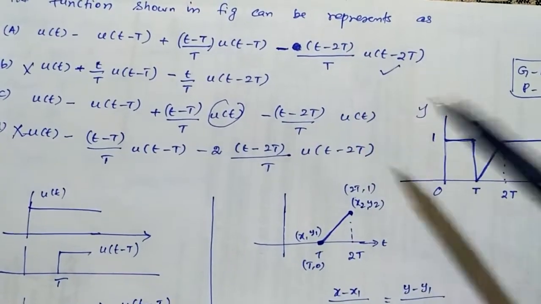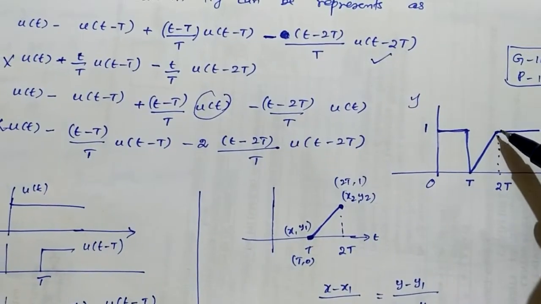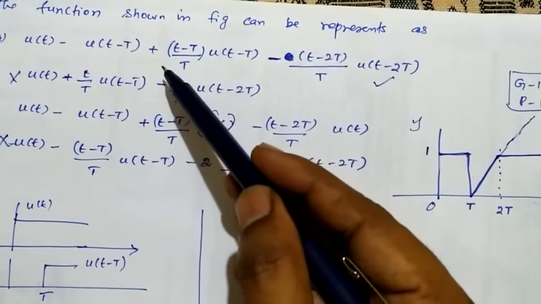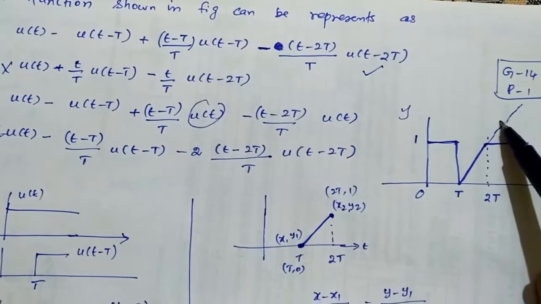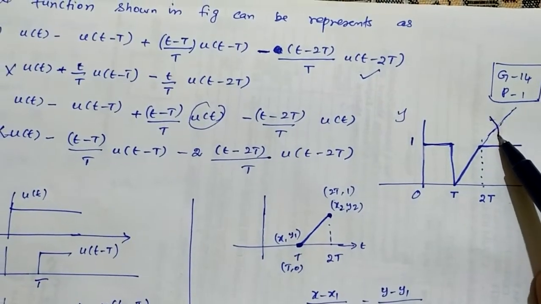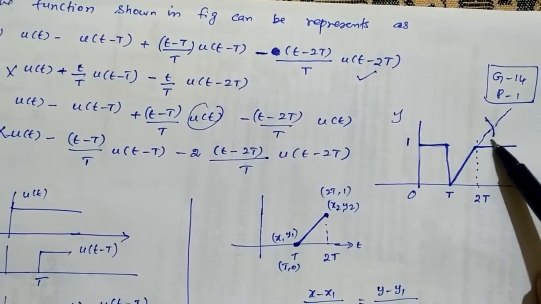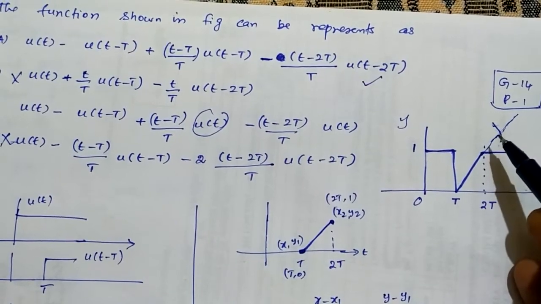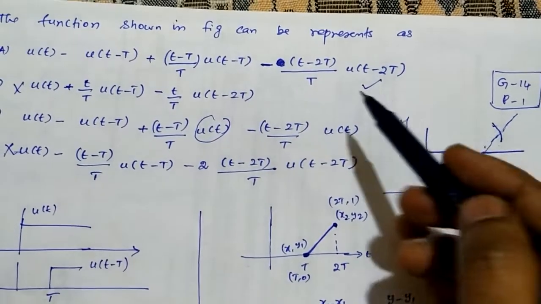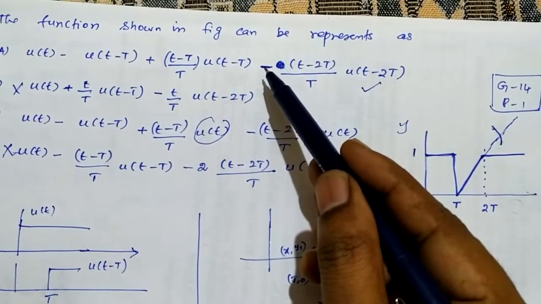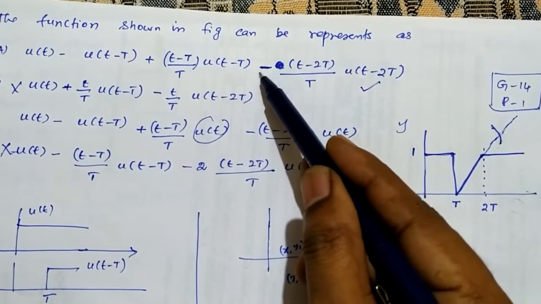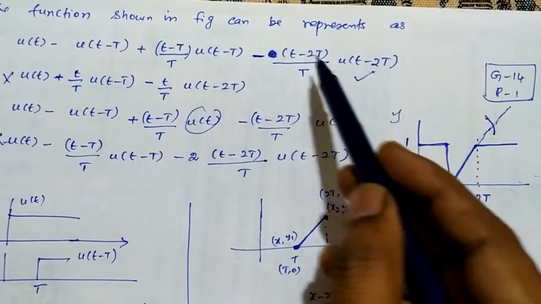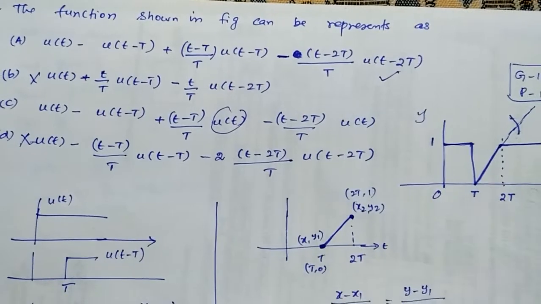Again, what is the meaning of this one is, this linear function gradually increases going like this with a slope of t minus T divided by T, with a slope of this value. So that value is bent. We have to bend the given graph at a point 2T. Bend means that we have to reduce the slope. That means a minus sign. We have to bend the slope at 2T. So this is the answer for the given waveform.